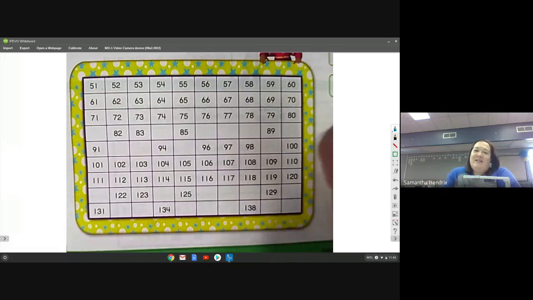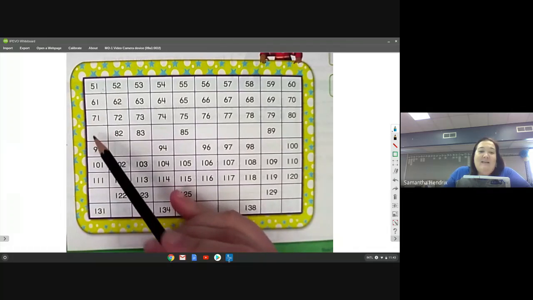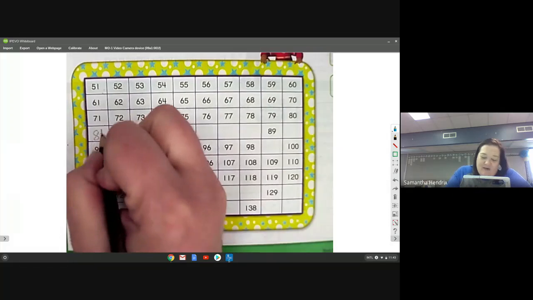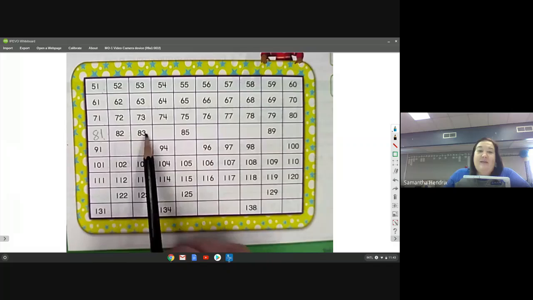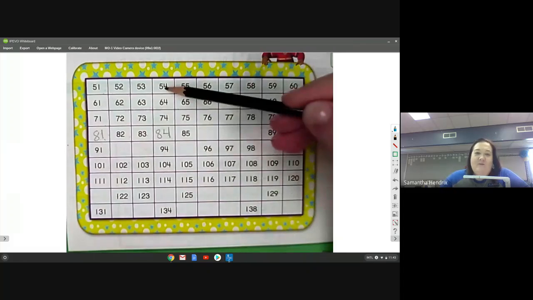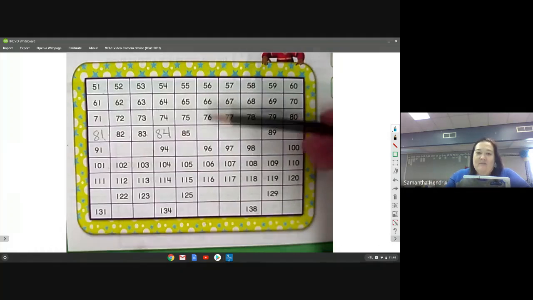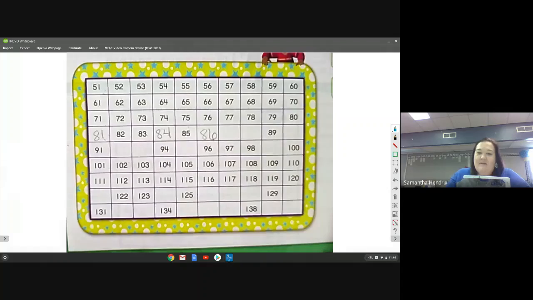Okay. So let's look at this. We have 51, 61, 71, blank, 91. What's going to go here? 81, right? Because it's one back from 82. Okay, so look, 81, 82, 83, 84, because that's 10: 54, 64, 74, 84. Okay, let's look at this. What's going to come next? We have 56, 66, 76, 86, and it fits because one up from 85 is 86.